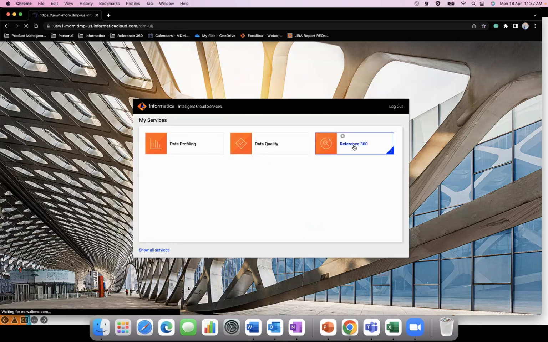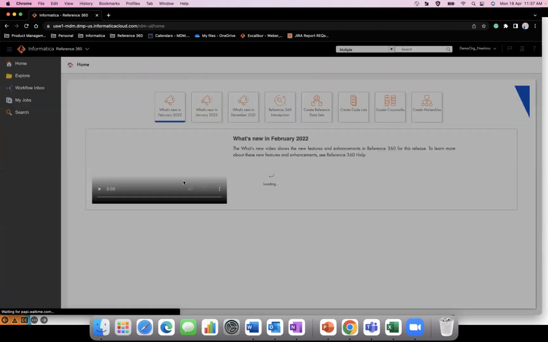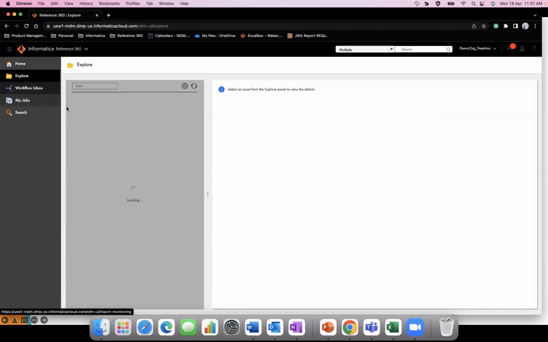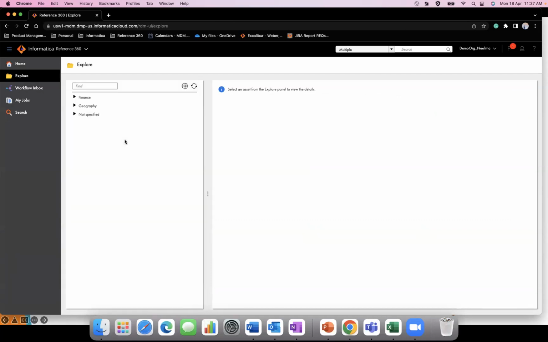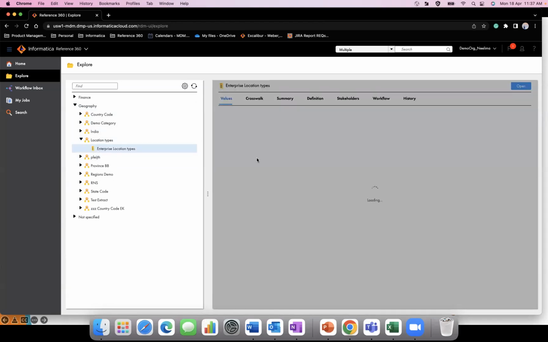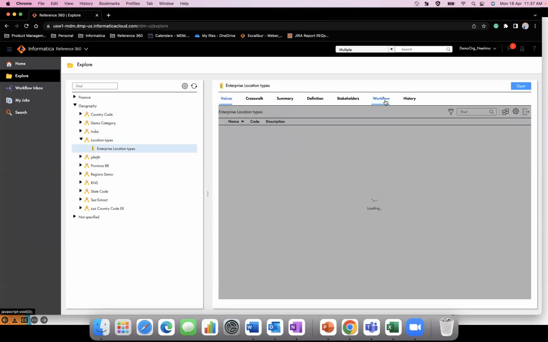Then I go to my Reference 360 tile, go to Explore, and if we remember, it was location type, enterprise location types, for which we had configured the workflow.